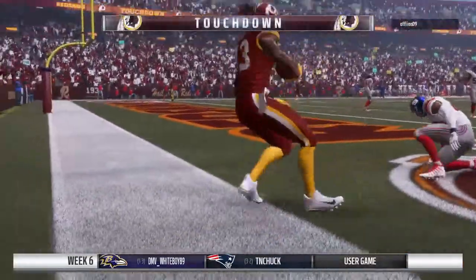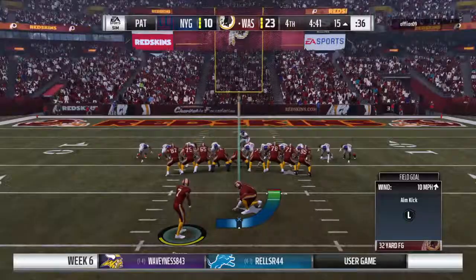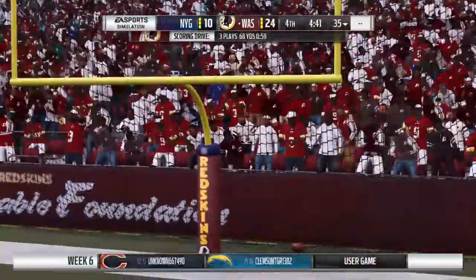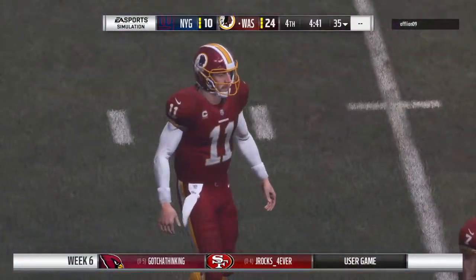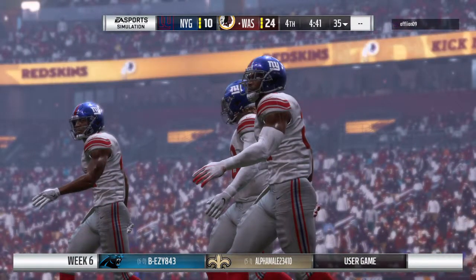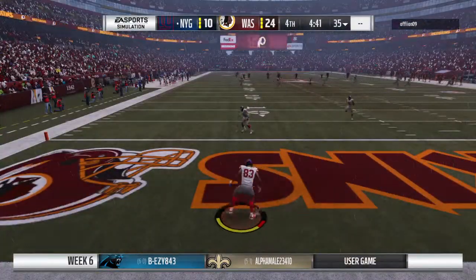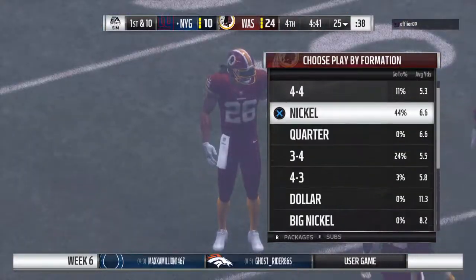And this is taken in for a Redskins touchdown. Martavis Bryant with his second touchdown of the game, 4th of the year. And the Redskins are going to add on to their lead. The kickoff unit is out on the field, and they will send this one away. And they will not get a chance to return this one as it's through the end zone for a touchback.